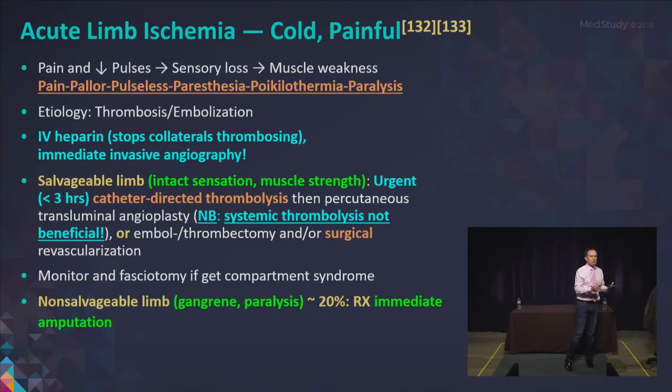Time is muscle, time is myocardium, but time is also muscle here. Importantly, if they've come in early, typically within 3 hours, and most people do, unless they're completely wasted and have fallen asleep outside or something like that. Typically, this will wake someone from their sleep. It's severe pain, and they'll come in. So in most cases, that's the good news, we can get them in, do the urgent, immediate invasive angiography, and then fix it, either with catheter-directed thrombolysis and/or embolectomy or surgical revascularization.